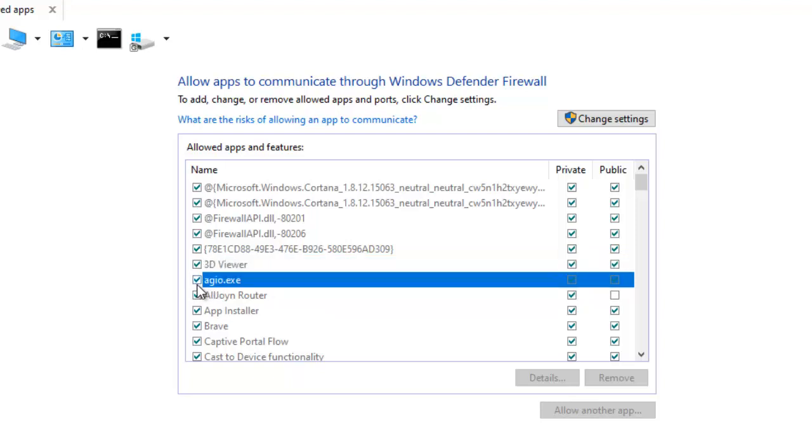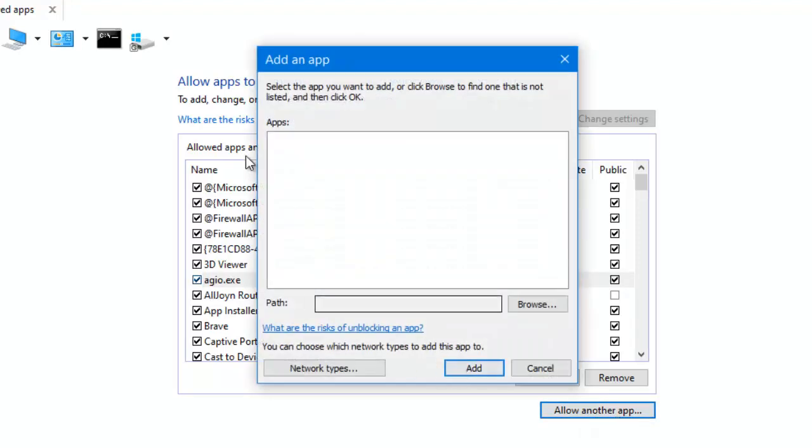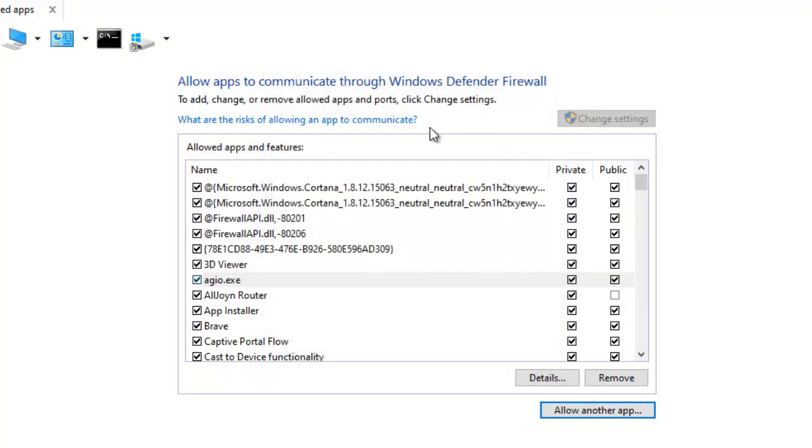You can't see the tick marks, but we can see it's checked for private and public, and AgIO is an allowed application. If we disconnect this, we can't change anything unless you click on the change settings. If you say don't allow this app, then you will have firewall problems and someone will tell you to turn off the firewall. Rather than doing that, allow the app through if you want it through, and make sure that the private and public networks are allowed. You can also add an application by clicking on allow another application. Browse for the application. So it's all really, really simple to use.